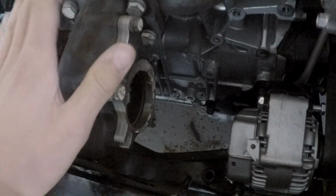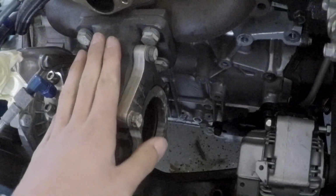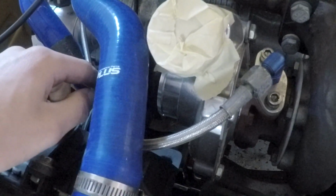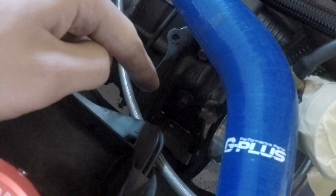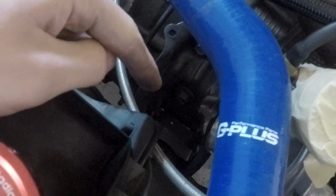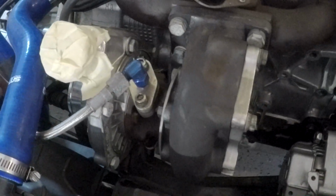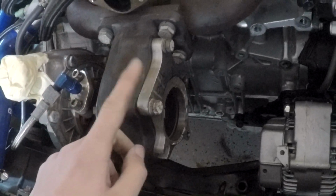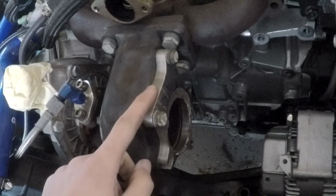So that's just kind of a fact of the matter. If I wanted, I could get a different turbo manifold that mounts the turbo over that way more. I have issues with running the exhaust on this side because of the motor mount, which is all subject to change pretty soon because I have the traction bar coming in, and I'm not sure how the motor mount is going to work with that, or whether or not I'm going to need to buy Innovative's front motor mount. I'm going to have to see how that goes. But as far as right now, I'm going to have to weld to this flange, and that's the only way I'm going to be able to make that turn.